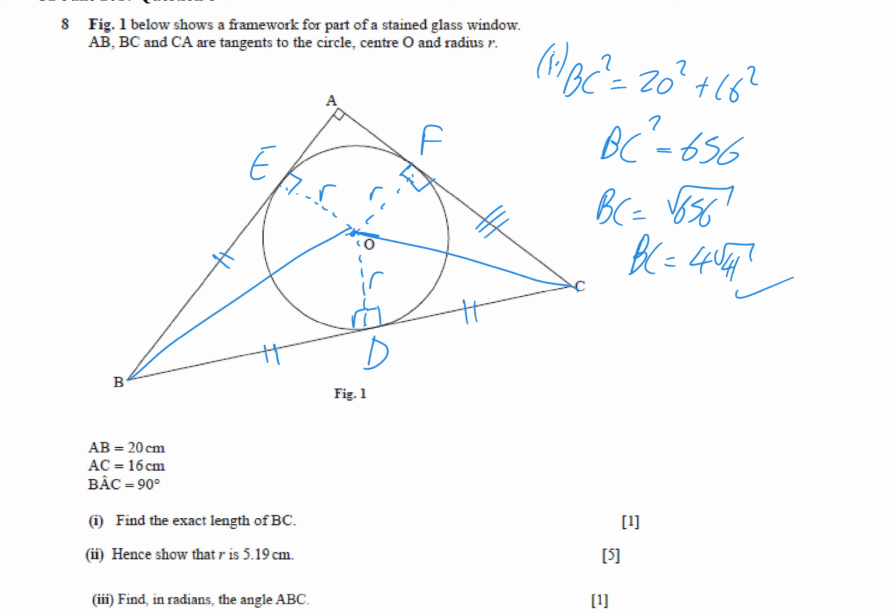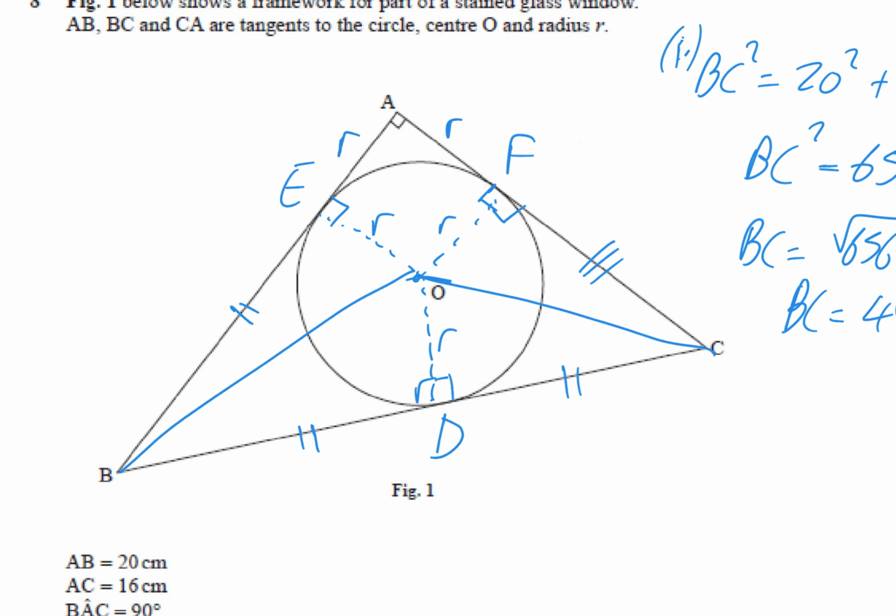Okay, right. So if this bit here is R, then this is also going to be R. No, it doesn't look like it from my diagram, but that's going to be R. Likewise, if this is R from here to here, this is a radius, so this is going to be the same length. This is going to be R. So that means we can just zoom in on this, and remember this whole bit from here to here was 20. So from B to E is going to be 20 minus R. And the same idea then, because they're the same length, that means 20 minus R is going to be equal to from B to E.